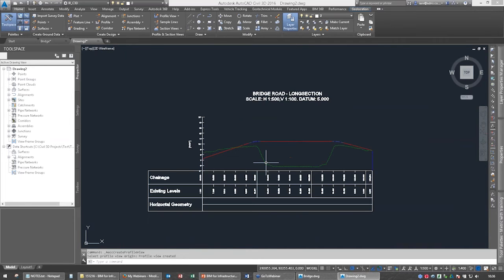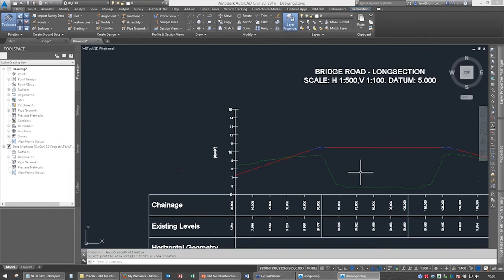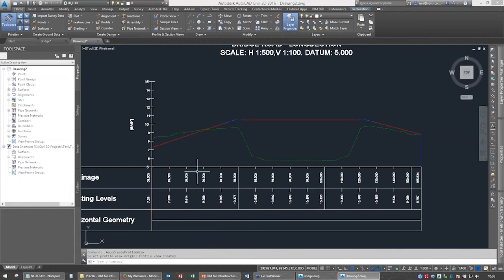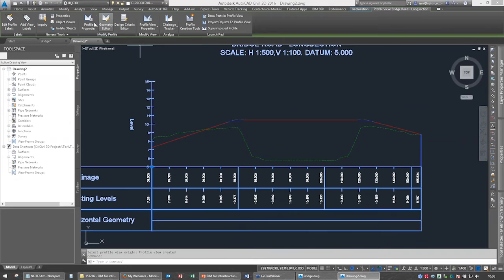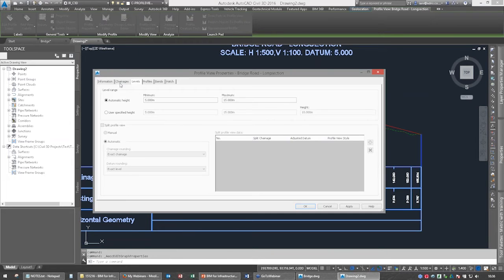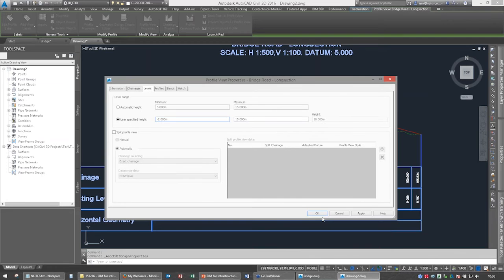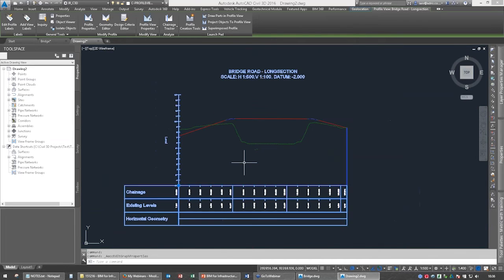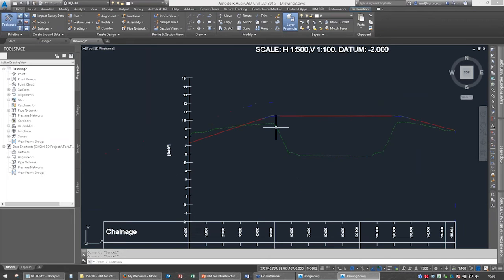So now I need to put this bridge structure in. It's going to go quite a bit underground, so I should have done that when I first created it. I'll just go to my levels and I'll specify it to minus, well, what do you reckon, 6 meters under? I'll go minus 2. And above, we'll leave it at 15. There we are. So that will allow me to put my bridge structure in.